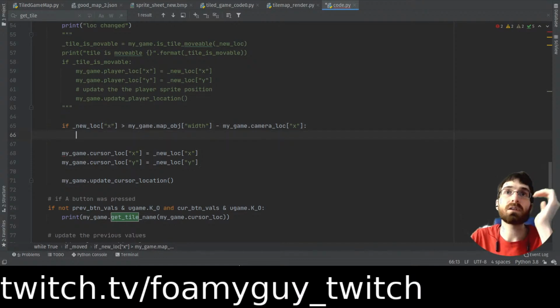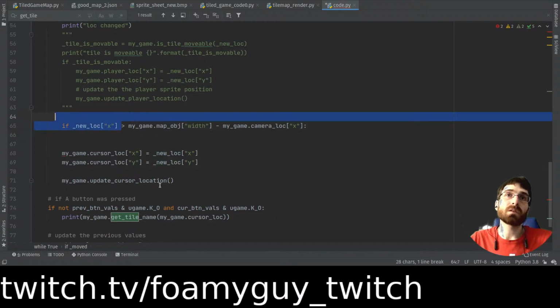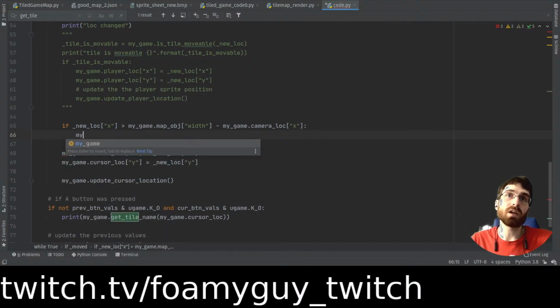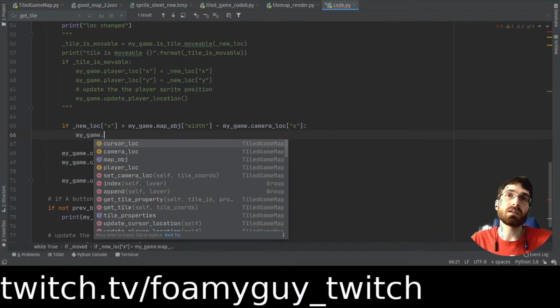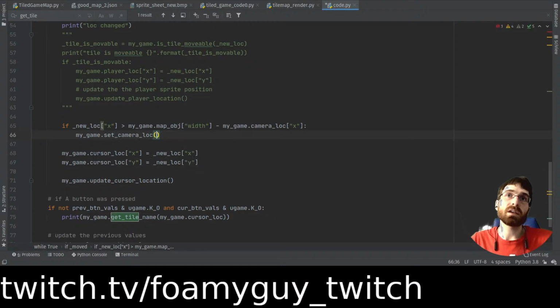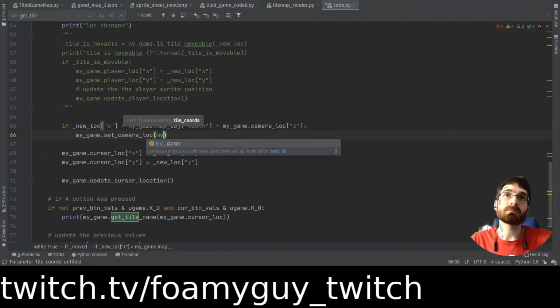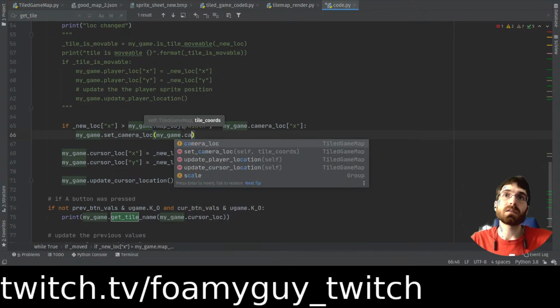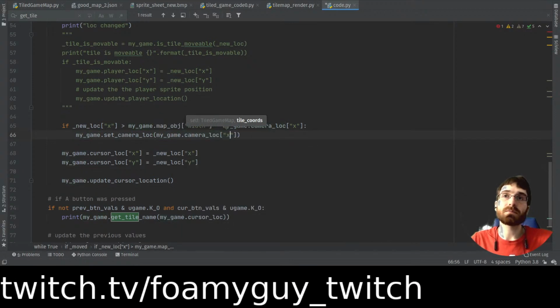If new lock X, then we tried to go too far to the right, so we want to go MyGame dot set camera lock. Let's just add one. MyGame dot camera lock X +1.